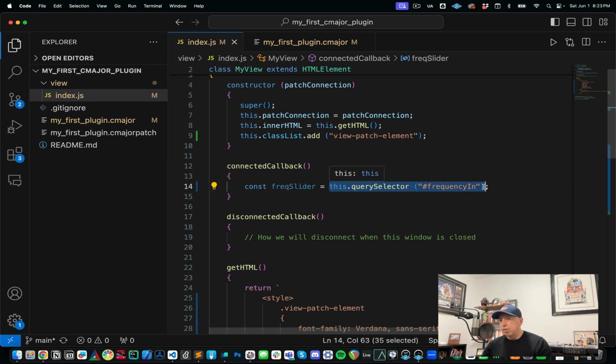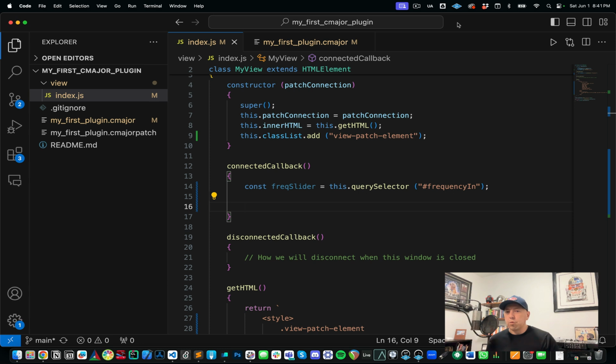So it equals the slider that has the ID frequency in. Okay, and I'm storing that in this variable called freqSlider. I've made it const because I'm not going to be taking freqSlider and making it equal to anything else at any other point in this class.